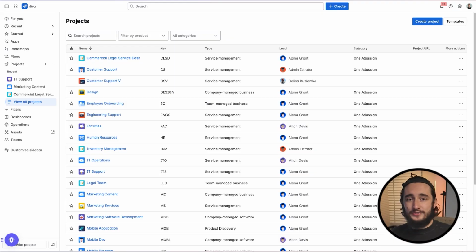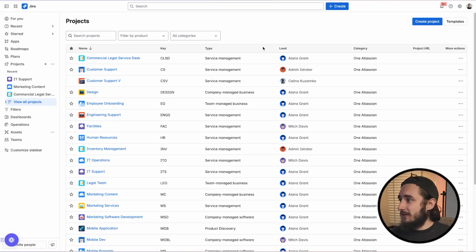Now, this applies to a lot of other things as well. For example, software, other hardware like peripherals, permissions and policies, and a whole lot more. So an IT team is just a really basic example that I like to bring up, but there's definitely a lot more use cases for assets and relating them to Jira, which we'll cover in this course. All right, so let's jump in and create our first asset.